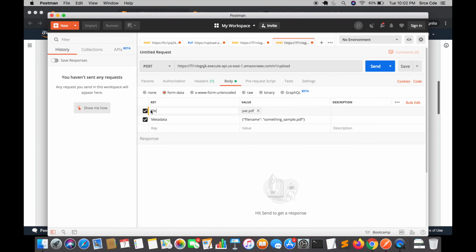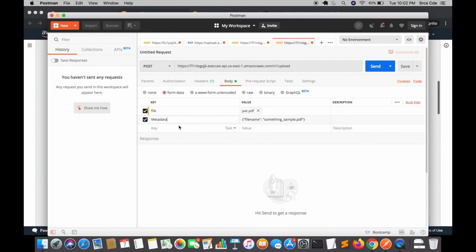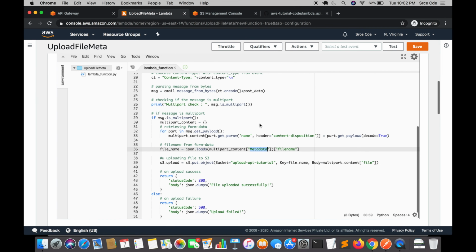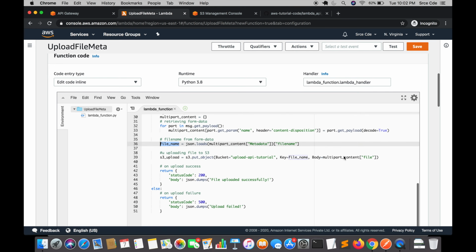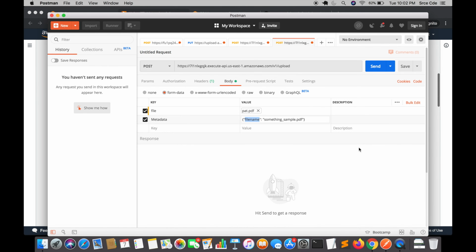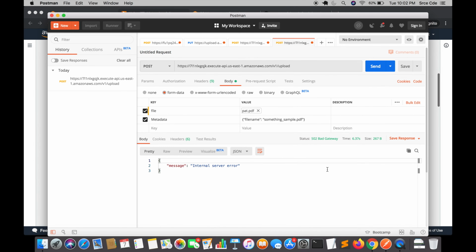Make sure we have file over here, we have metadata over here, and from this metadata we are parsing this JSON body. That is file name, and that is where I am parsing metadata of file name as a file name. So I think we are all done with Postman. Now all we need to do is click on send. I hope everything is fine and we will get the success response.